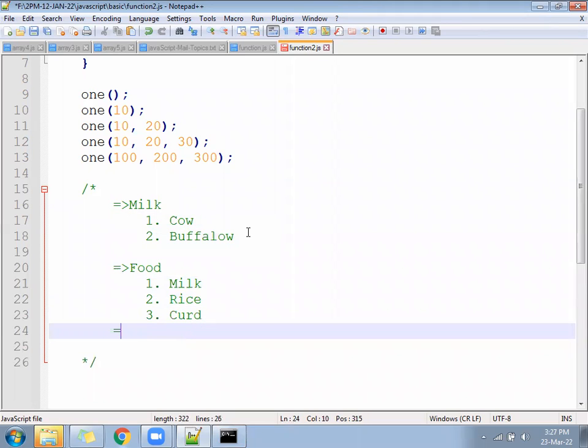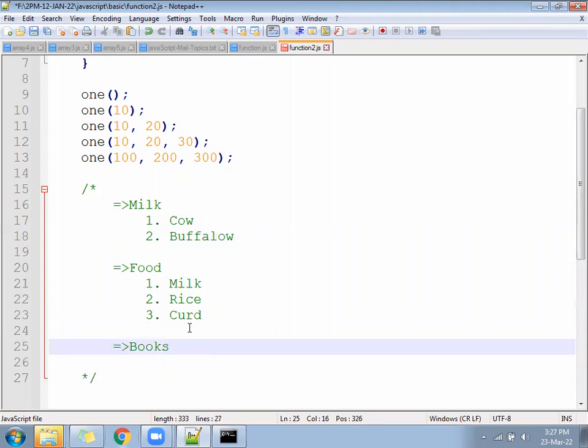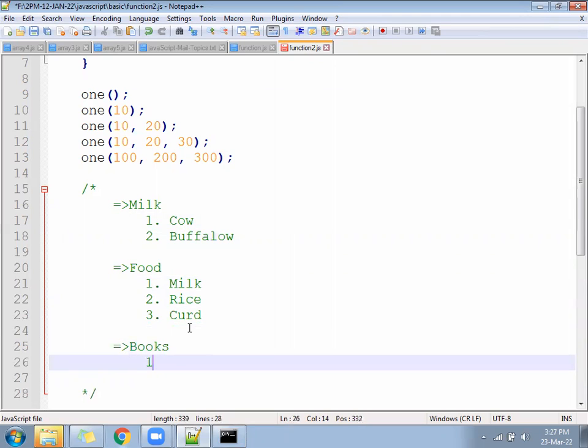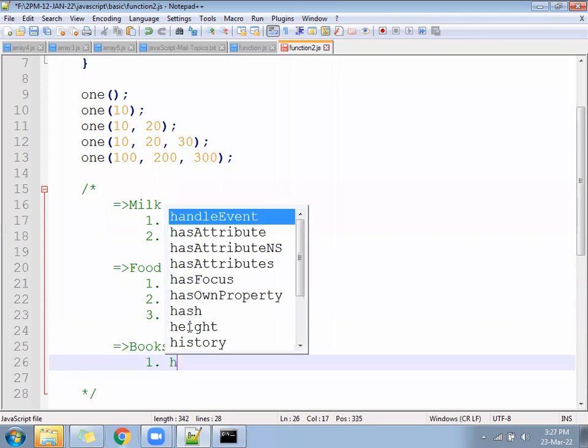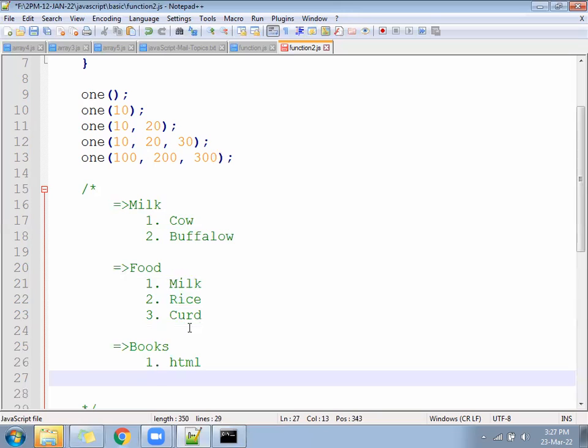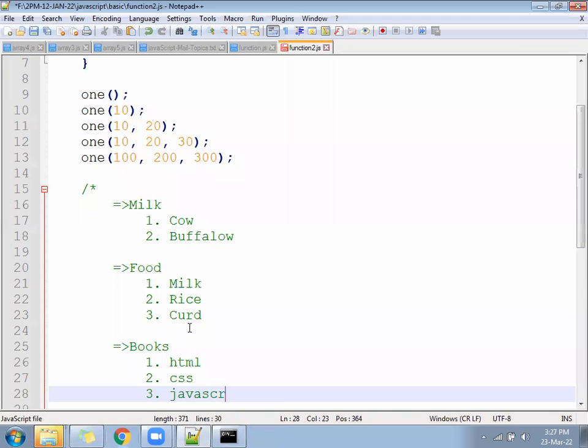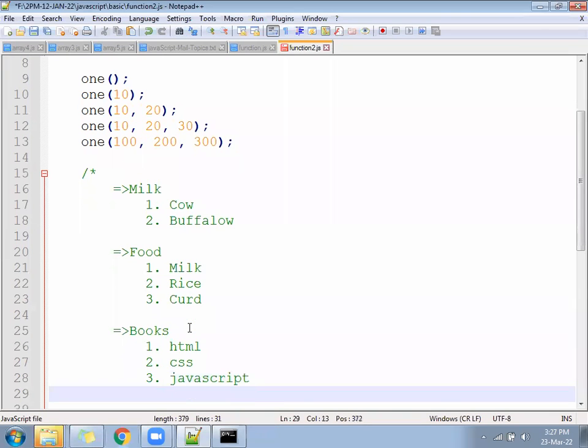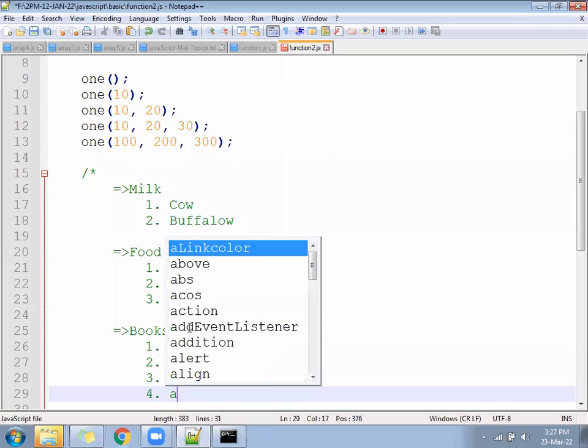Next, after that, college books. Inside the books, one HTML, two CSS, three JavaScript, and fourth Angular.